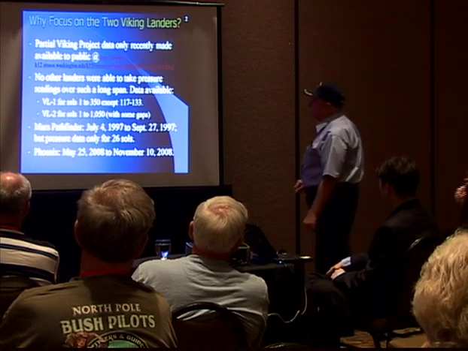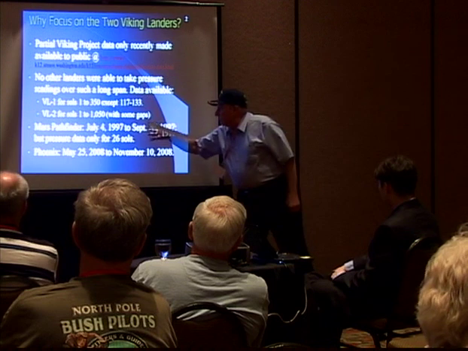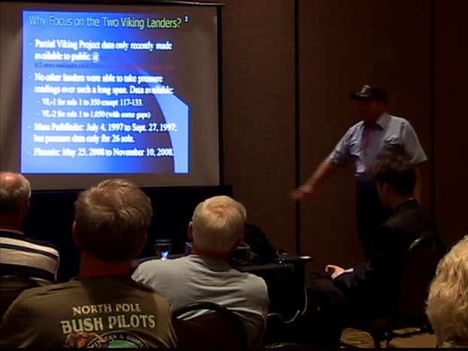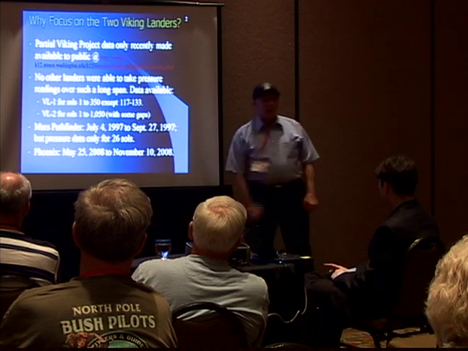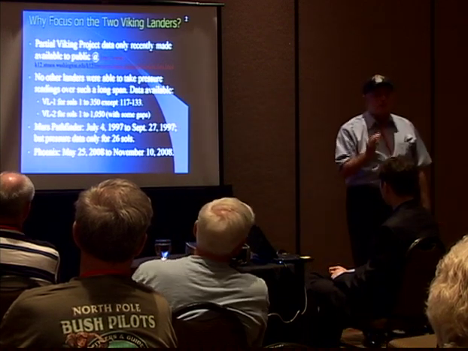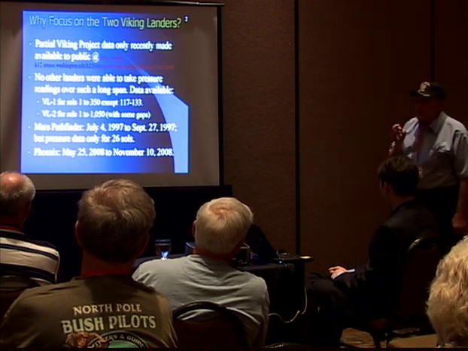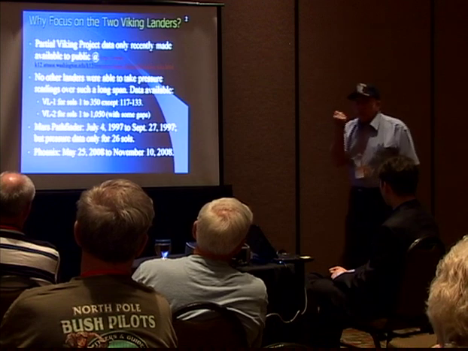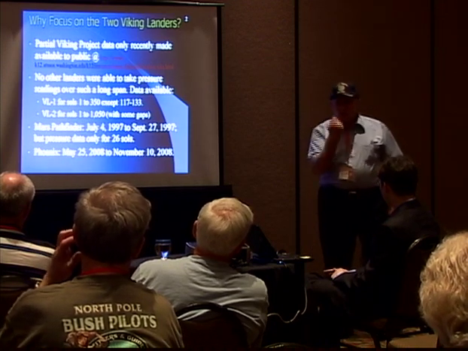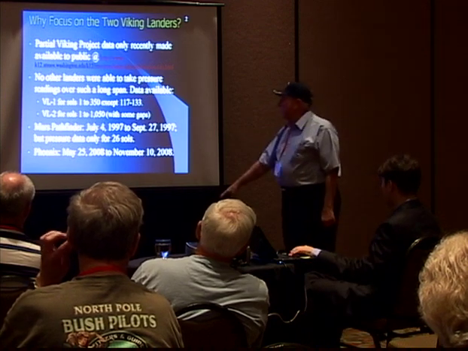Compared to the other landers that were supposed to be able to measure pressure, Pathfinder, just a few months, July 4th in 97 to September 27th, only had data for pressure for 26 sols. Most important to understand, the first sol's pressure data is missing. And that is the critical time, folks, because that's when we're saying that the pressure transducer, that air intake tube, clogged right on landing. So we need the pressure at that time to see what's going on. They don't have it. They're missing some other days. Come back to that later.